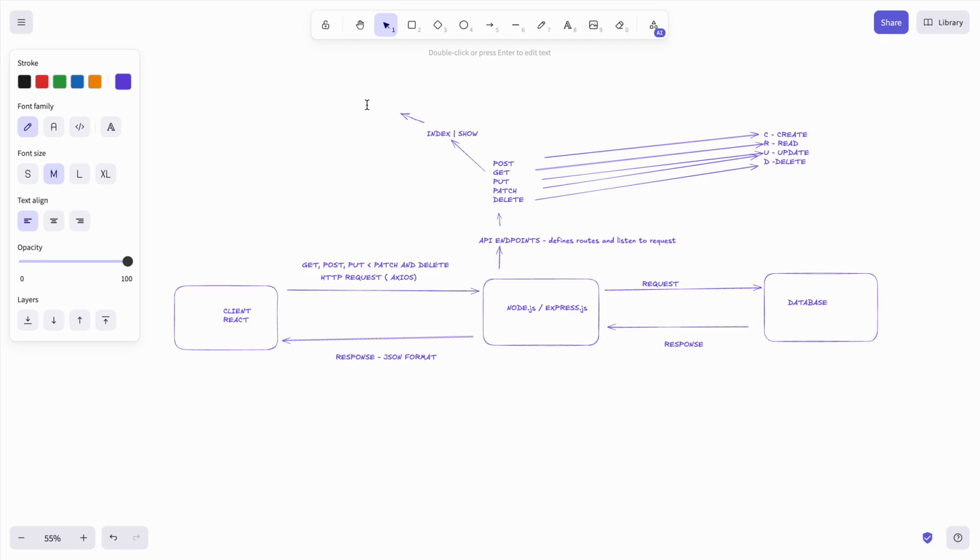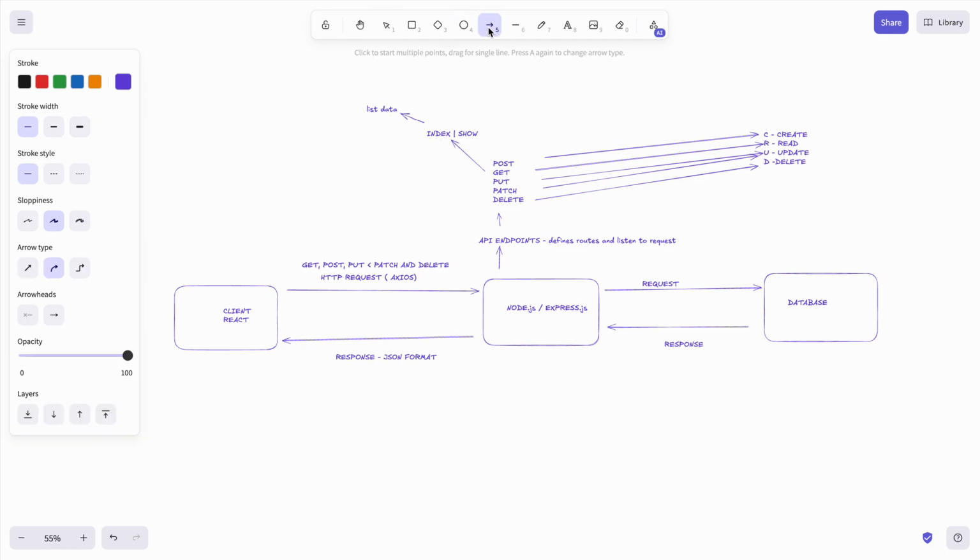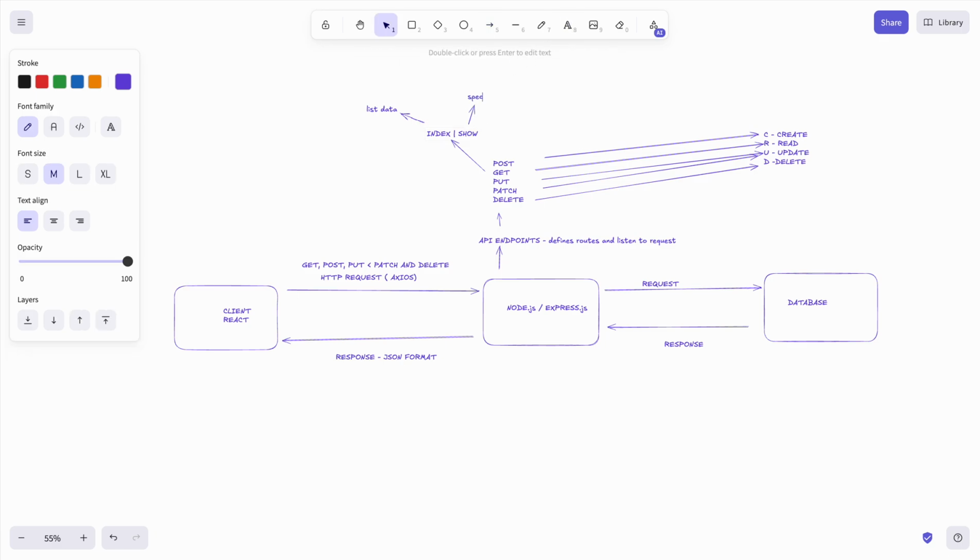Whenever we perform a get request and it performs a read operation on the database, if we are returning a list of data, this get route is called an index route. And whenever we need a specific piece of data, this get route that performs a read operation is also called a show route. That is a standard that we use in the developer community.